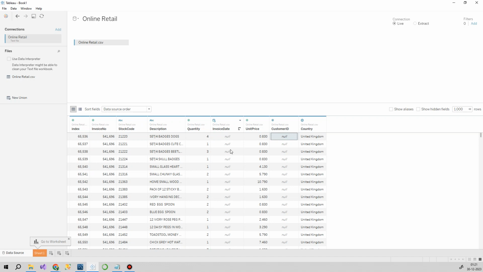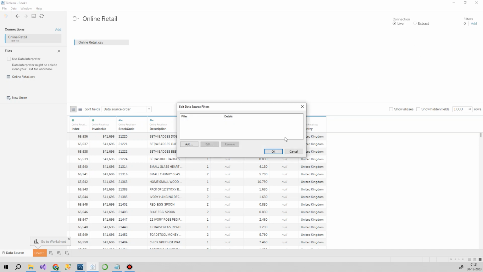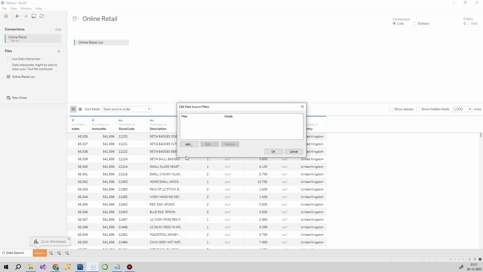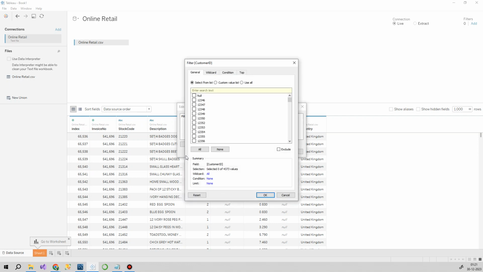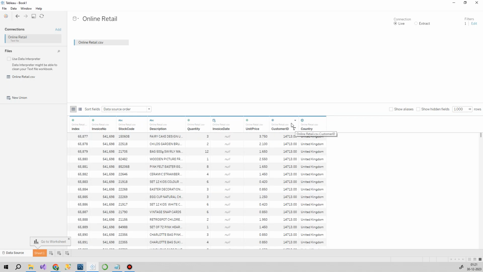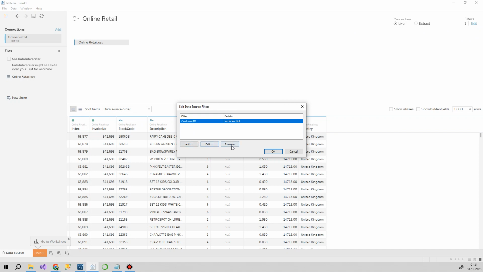If you want to avoid the nulls, you can simply go to the filter, add, then choose customer ID, hit OK, and you will see the list, and you can simply tick the nulls and exclude them. This way you get rid of the null customer IDs. Again, you will have to follow the business logic to deal with such scenarios.